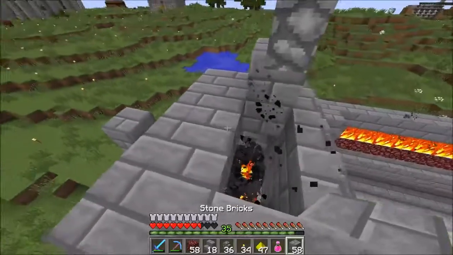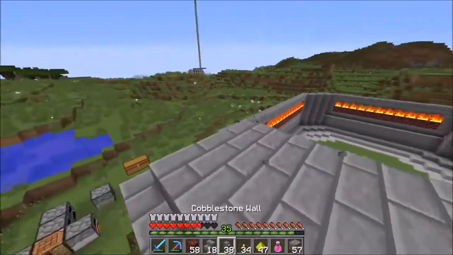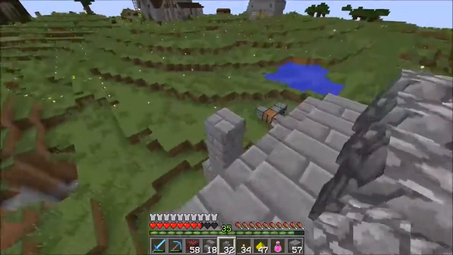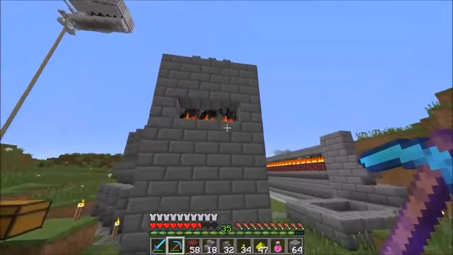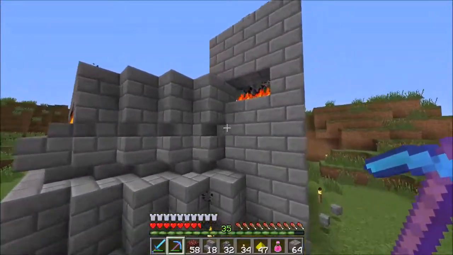But so let's go like that. And then break that. We go like that. I'm not really sure how the walls look. I don't think they look bad, but you know. But let's check it out now. And yeah, that looks better. That already looks a lot better.